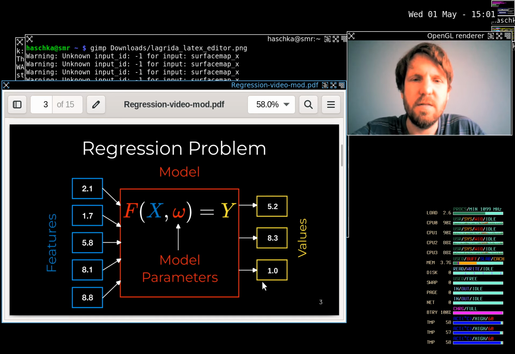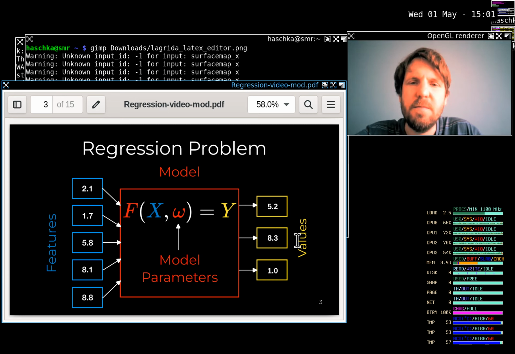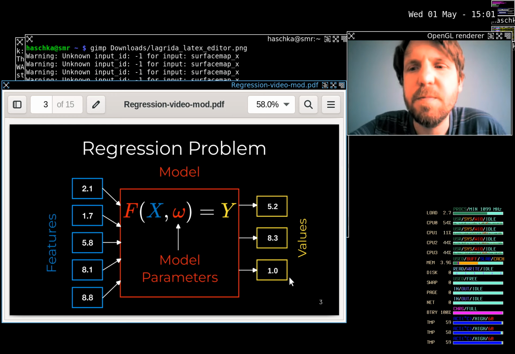This is a different description of the object that I want to predict from the features that I show. We have this model, we have these feature parameters that go in, and we have model parameters that we tune in order to get the right target values, which we can call the output. Very easy, not very complicated. This is a very general overview of the regression problem.